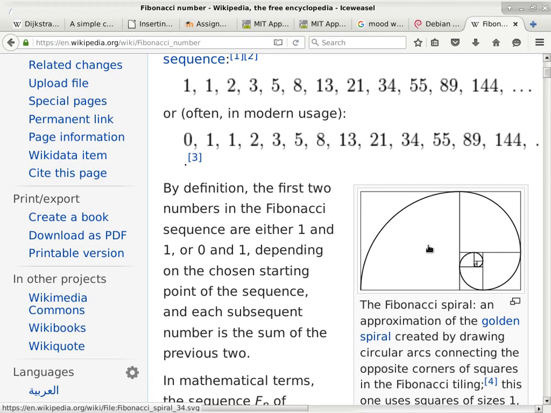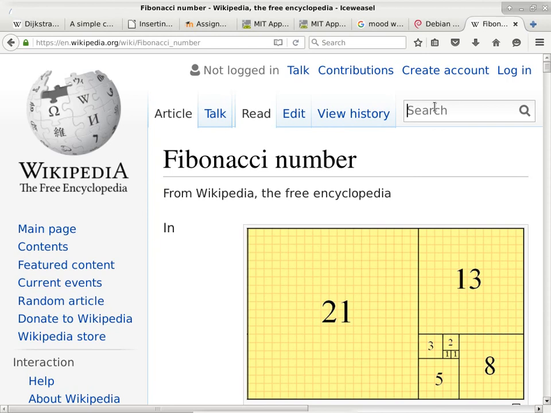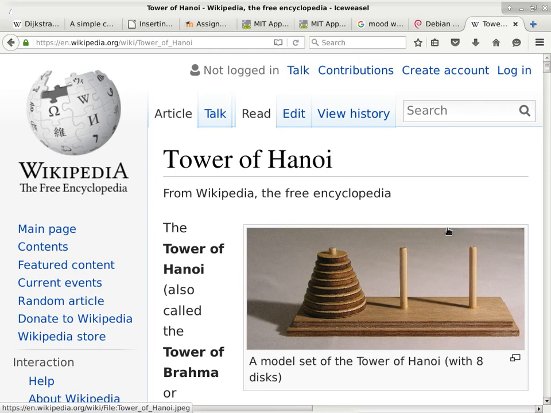the Towers of Hanoi. How many people have heard of that particular problem? Towers of Hanoi. Okay, let's take a look at that one because you'll like it, especially people who like animations and stuff like that. Okay, so it looks like this. This is the actual physical puzzle. Let me not show the animation yet.